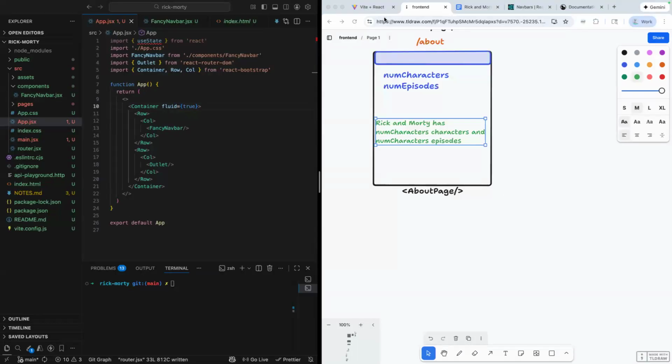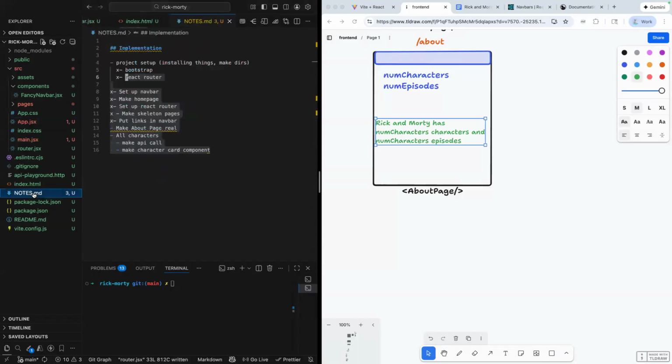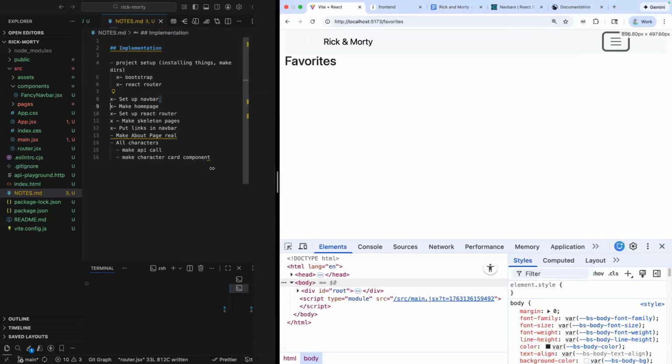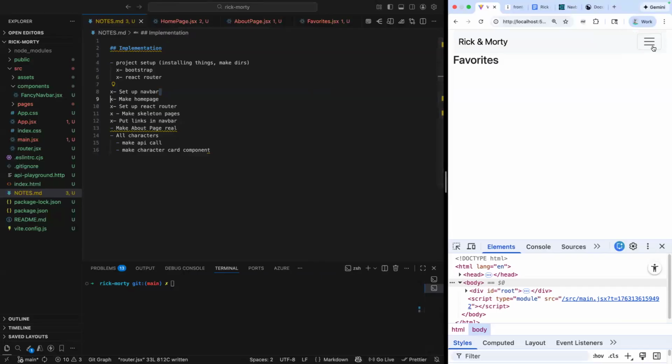All right. So just to recap where we are, we've made really good progress. And also the reason I like this approach, to go back to your question, Rick, is it helps with consistency, right? It helps debugging become easier. And as my projects get bigger, this helps me make steady progress. And I think that's really valuable. So we've got our project set up, we've got Bootstrap, we've got our nav bar, right? It's responsive. We have our routing, and we have some skeleton pages.